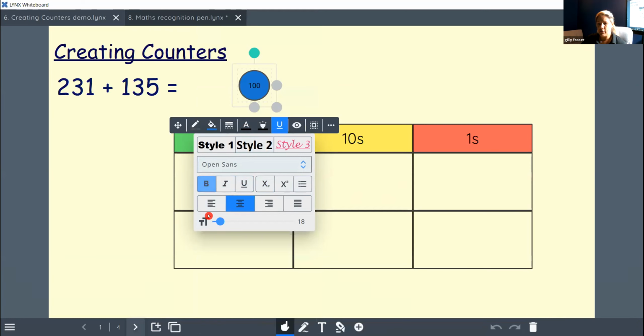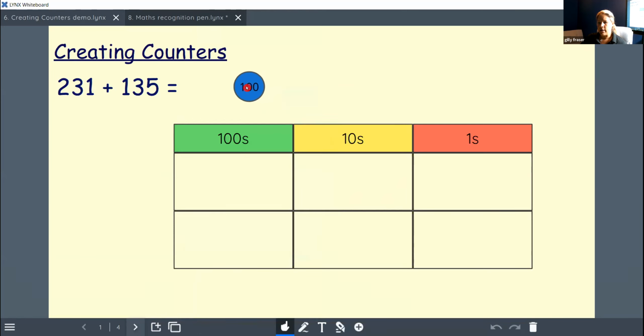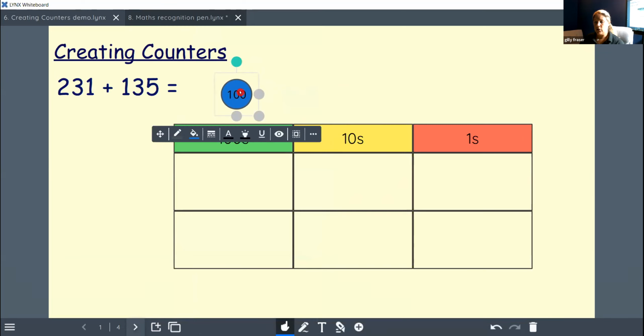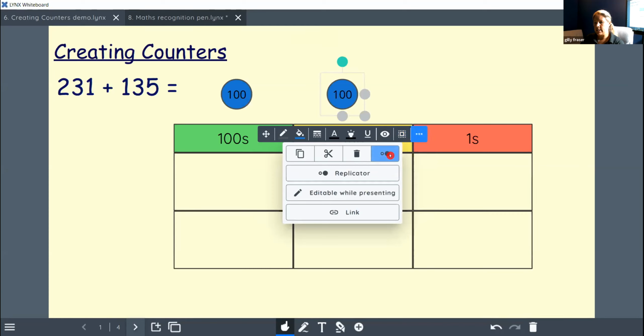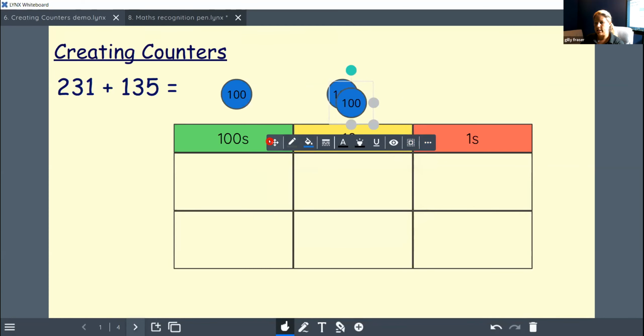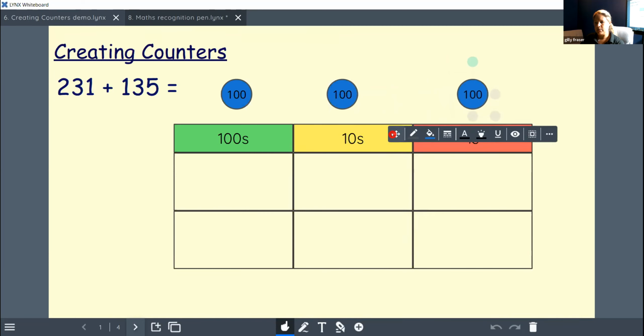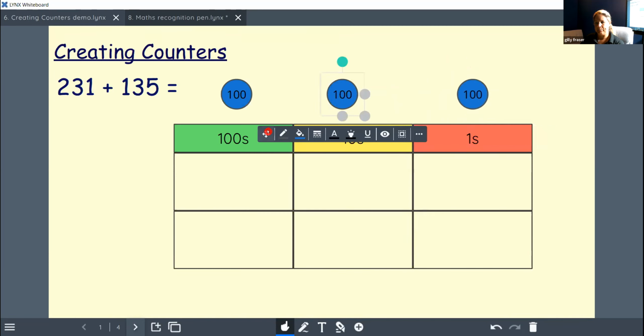You can change the color of it, whether you want it to be bold, and I'll make that just a little bit bigger so it's nice and clear. So there we go, I've got my first counter created. What I'm going to do now is copy that. By pressing Control and C and then Control and B, I can copy that straight away. It makes a clone. Or I can use the 3 little dots and clone that straight away. So it's entirely up to you which way you find it easier.